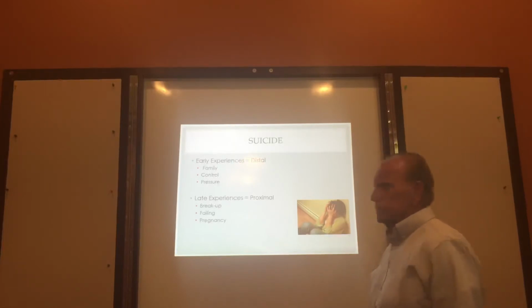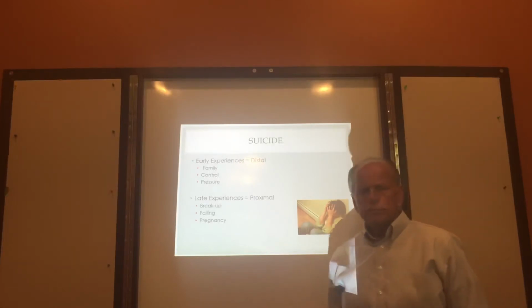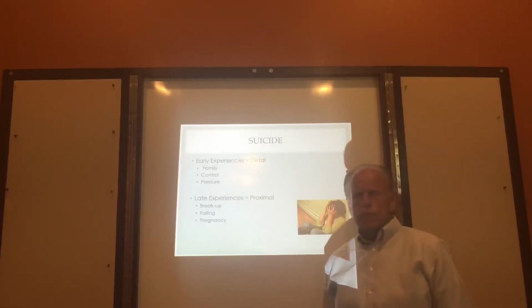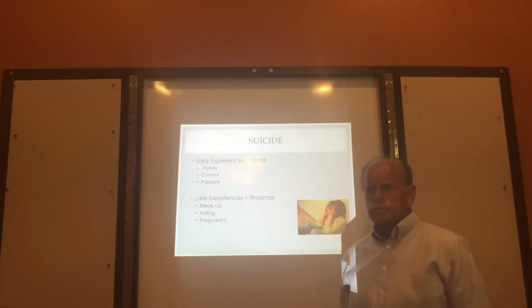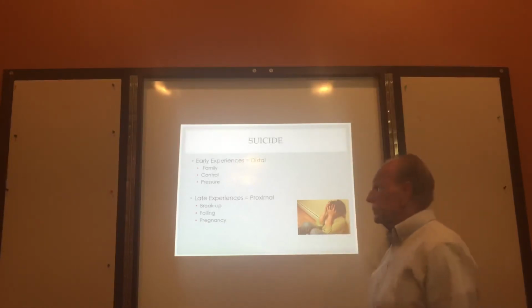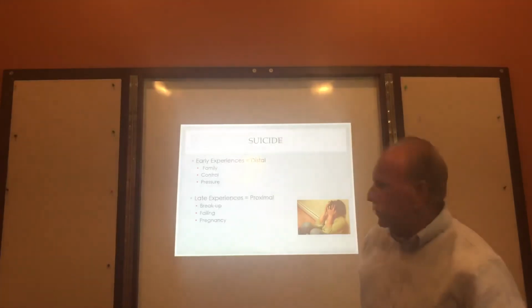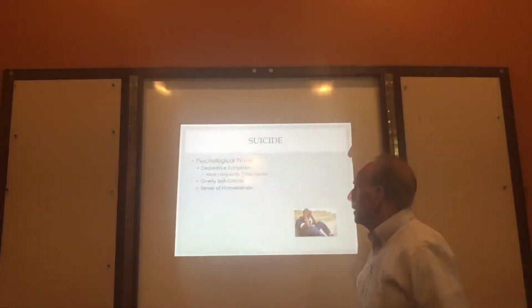The proximal means it's something that happened just recently. So that might be a breakup in a relationship, abandonment by a family member, or the death of another member in the family within the past year, and it's something that occurred fairly recent. So they call that proximal when it comes to that.